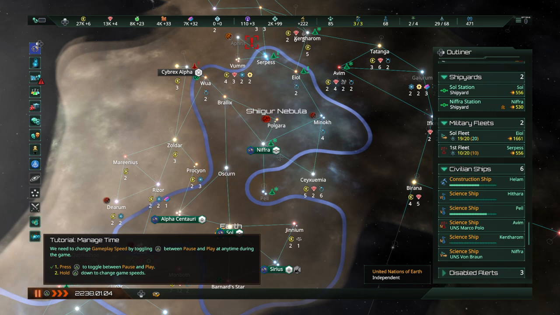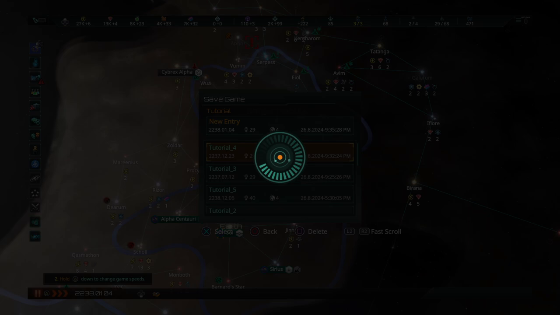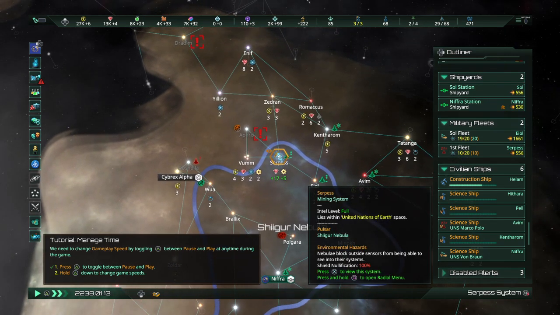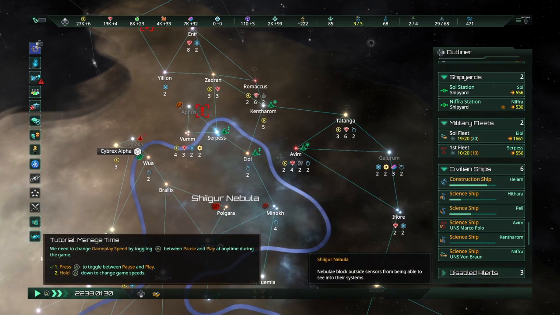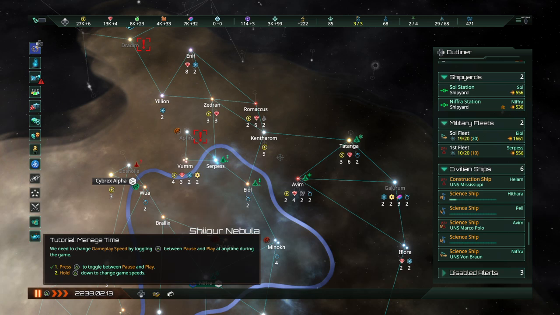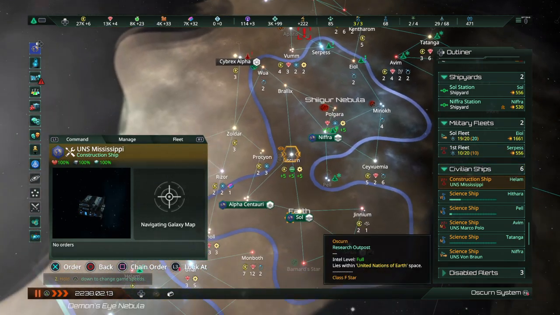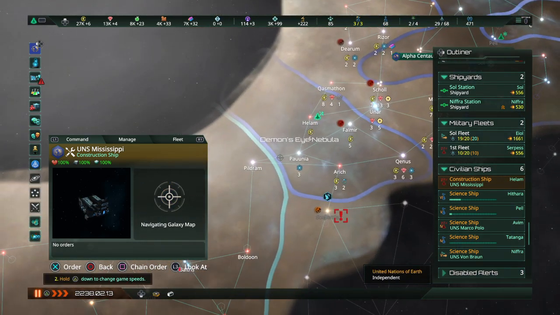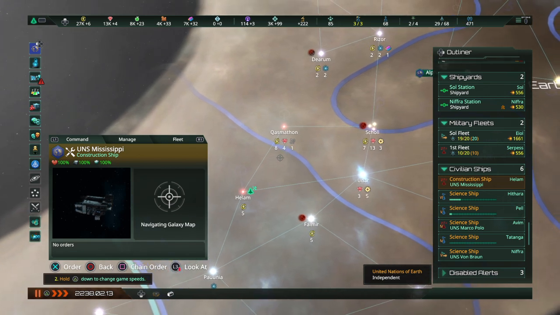Okay, let us save the game, because another year has passed. We're going into year 39. Construction complete. Okay, so we have completely blocked them off already. Is this what we want first, or this one?